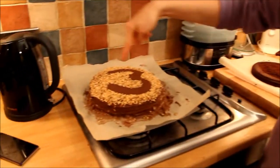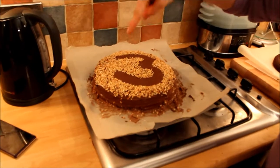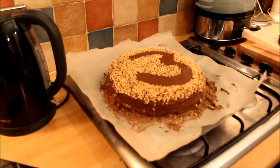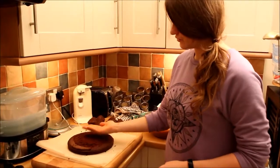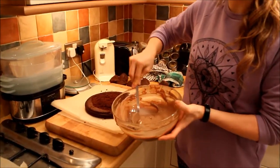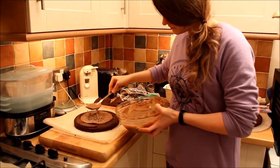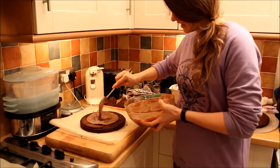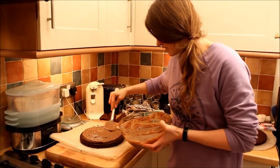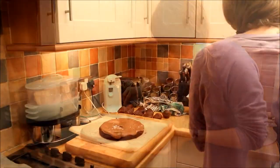This is the first attempt for the three layers. I'm not sure if I have enough to go around, so first I'll do it like that, and then if I have any more I'll do the side. We have the base — I had to chop a little bit at the top because it was popping out. Then we have the custard, the chocolate custard. Just add it on top. I also added quite a bit of the coconut milk, the hard part, to make it a little bit thicker. Still a bit runny, but we're going to add the other part.